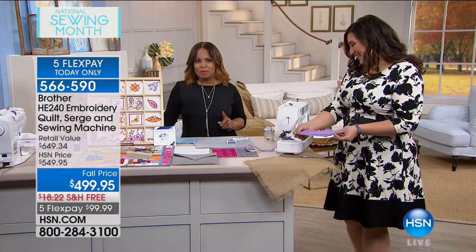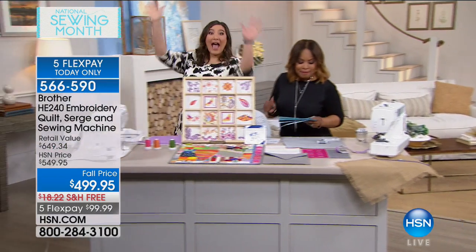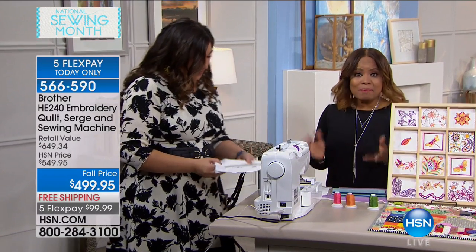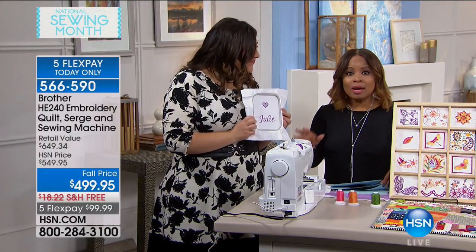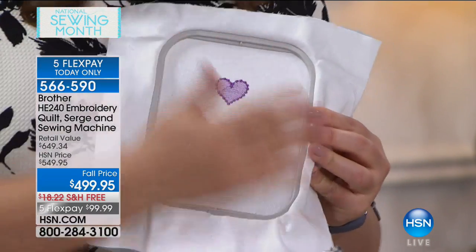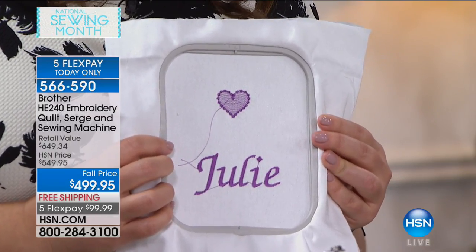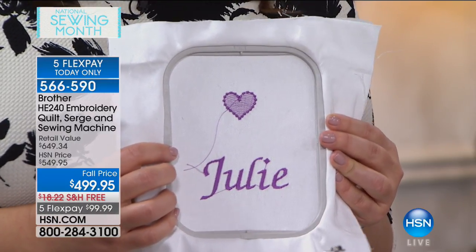We want to thank those of you who have already placed an order. Julie Fafon-Balzer is from the PBS show Make It Artsy — she is our expert today as we feature this amazing sewing machine. This one is specialized because it is a four-in-one: embroidery, sewing, surging, and quilting. And you guys are loving it. Today it's at a special price — you've got FlexPay at home for under $100 with free shipping per month, with interest-free payments, or nine months of VIP financing.